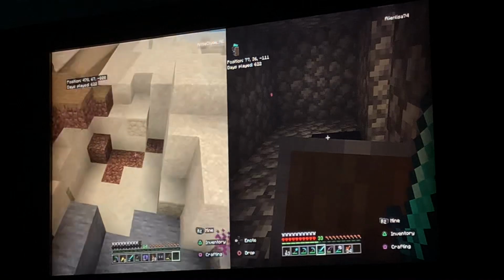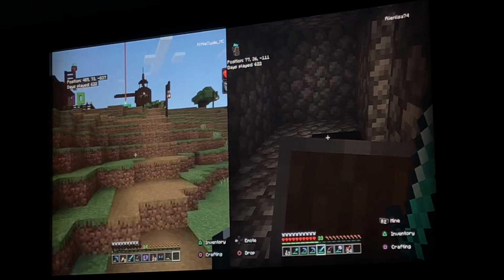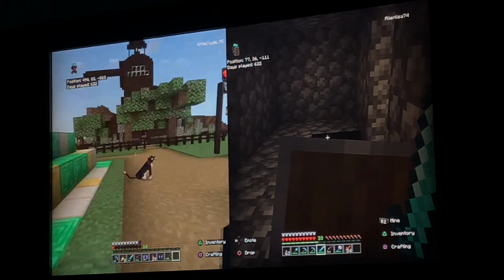Oh, that is death, too. That fall damage bit. Wish we had totems. Do you have totems anymore? Do we? No, I don't think we do. Yeah, we ran out. Used the last one we had. Why'd we use it, I wonder?